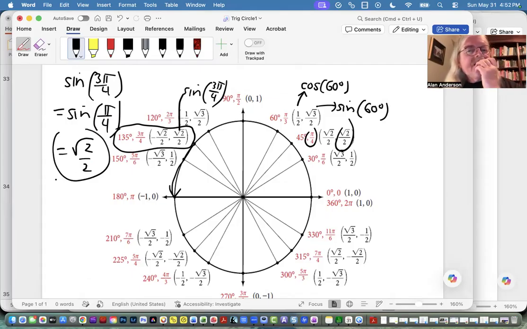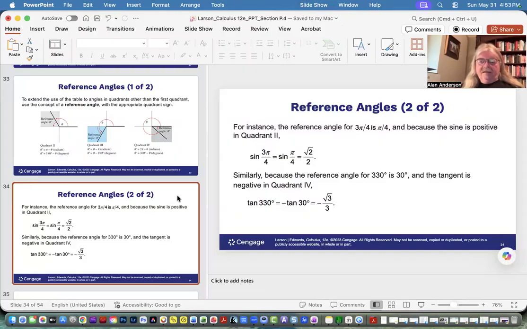Okay. So what this means is that in principle, you really only need to know the trig values in the first quadrant, because the rest you can calculate directly from their reference angles. Of course, now we have high-powered calculators, so it's not such a big deal. But at the time this idea was thought of, it was very important.